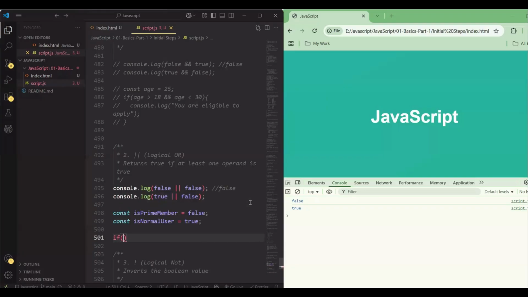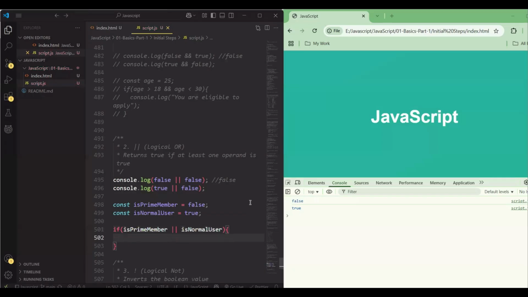Let me take an if condition using these variables with the or operator. That means it is false or true. At least a person should be a member, a basic member, in order to place an order, for example. Okay, you can place an order.